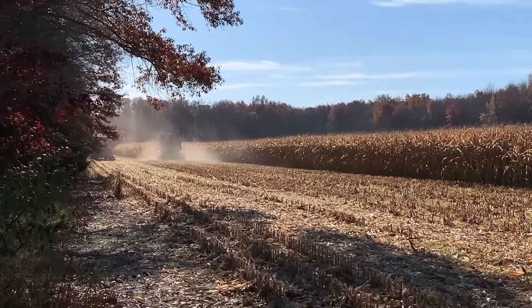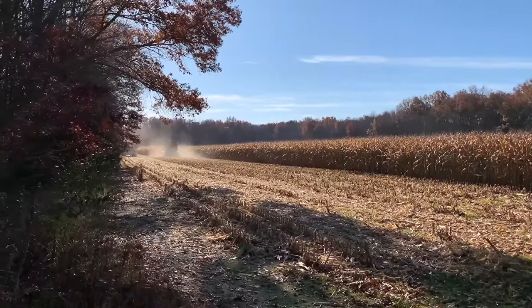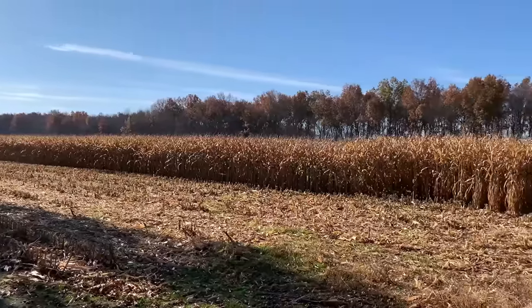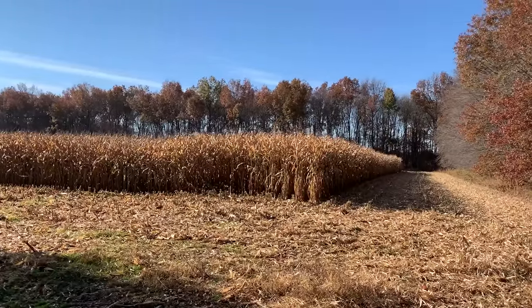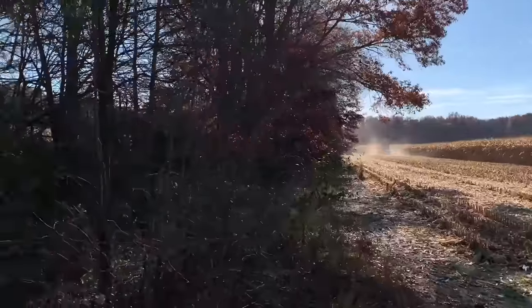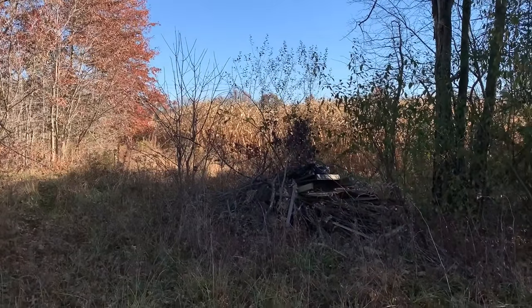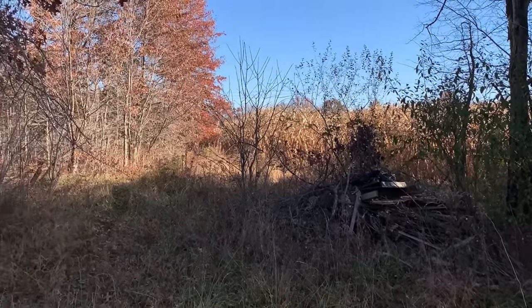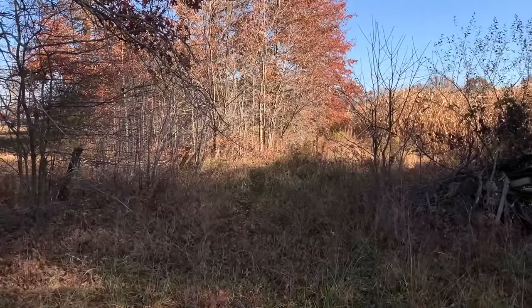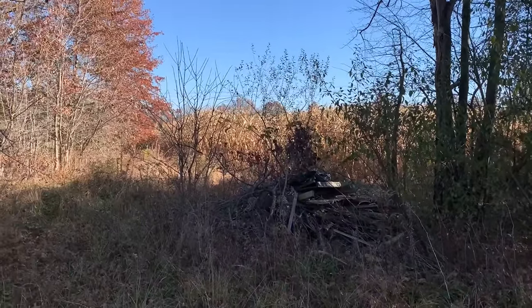I've got about 26 acres of woods. It's behind the corn mostly and a little bit to this side over here. Got some woods on that side. It's kind of narrow. But the big field is right over there, the big corn field. They used to drive the tractors in between this little gap right here to get over to there. They go around the back now.